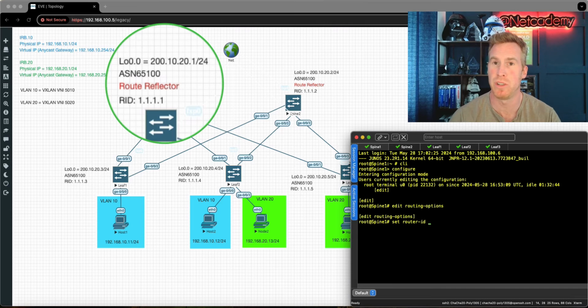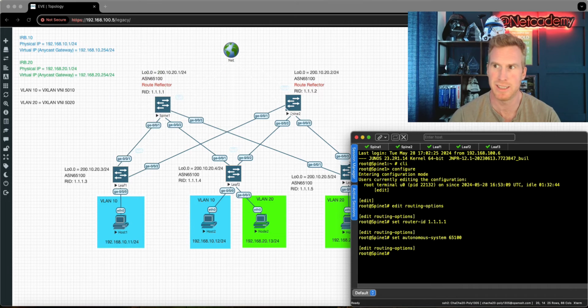First we need to set the router ID of 1.1.1.1 for spine 1. We also need to define the autonomous system number of 65100 for spine 1. That is literally what we're going to do for each one of these devices. Now I'm going to do a commit with a comment, and I'm going to call this routing-options. And there we go.